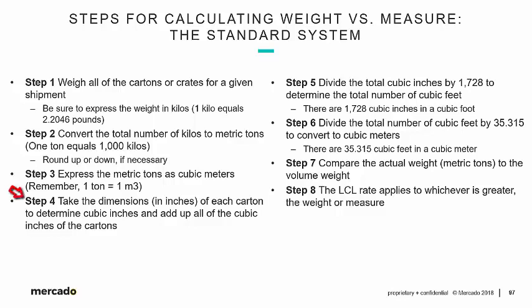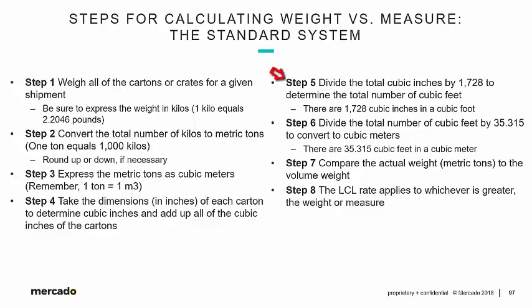Step 4. Now we're moving on to the measure component of the calculation. We just went through the weight part. Now let's move on to the measure part. Take the dimensions in inches of each carton to determine cubic inches and then add them all up together based on the number of cartons and the dims of each carton.